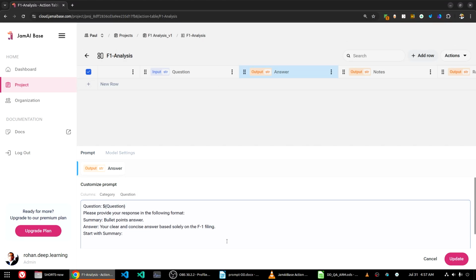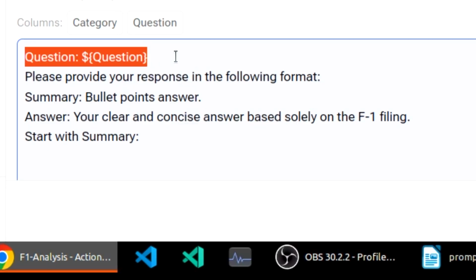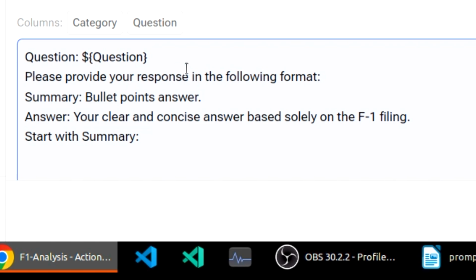One particular thing to note here is this symbol: question, then a dollar sign, and within curly braces the word question. That basically means this question represents the previous column names, whatever is to the left of your current column. I'm in the answer column, and to the left of the answer column I have a question column, and that's why it is taking the question column.